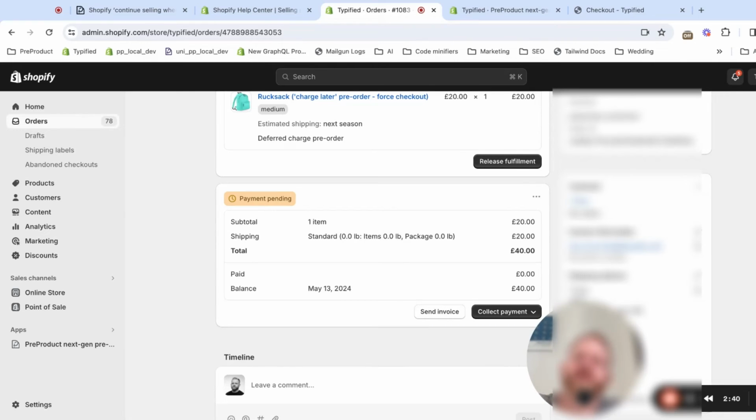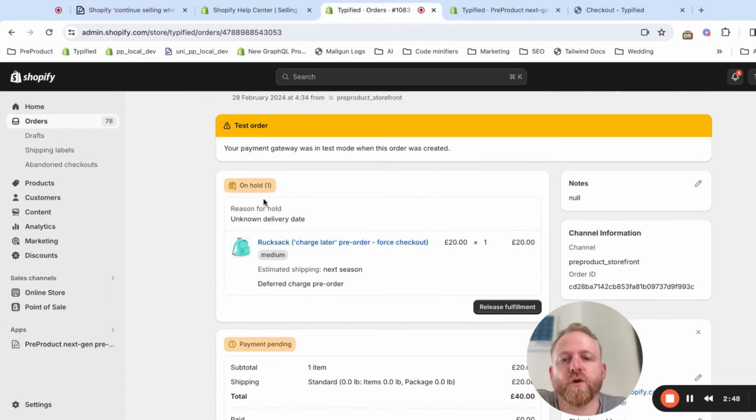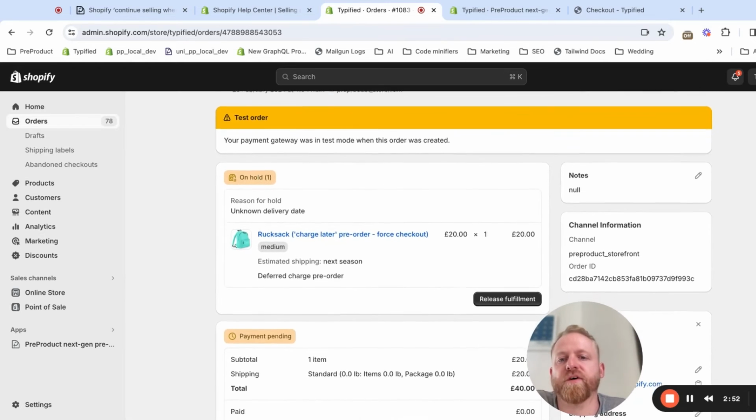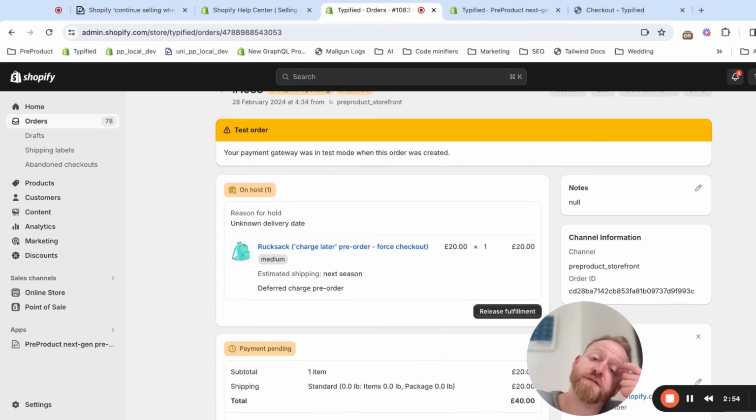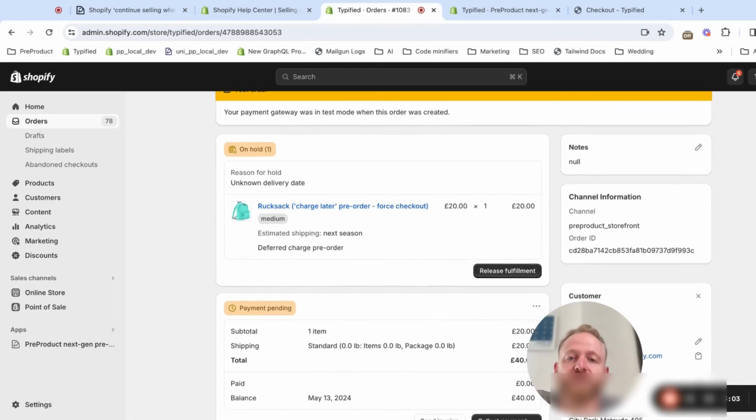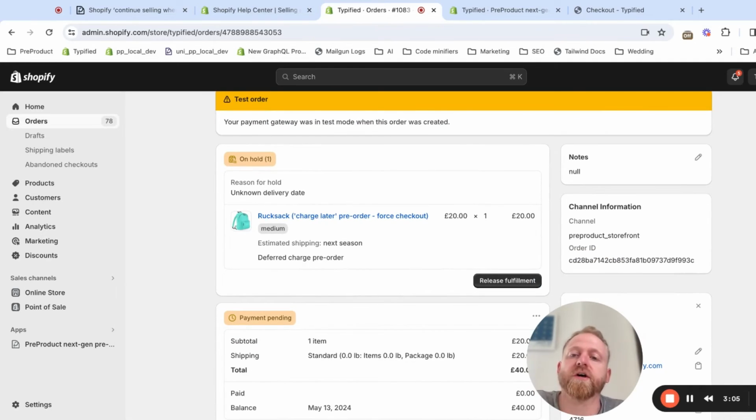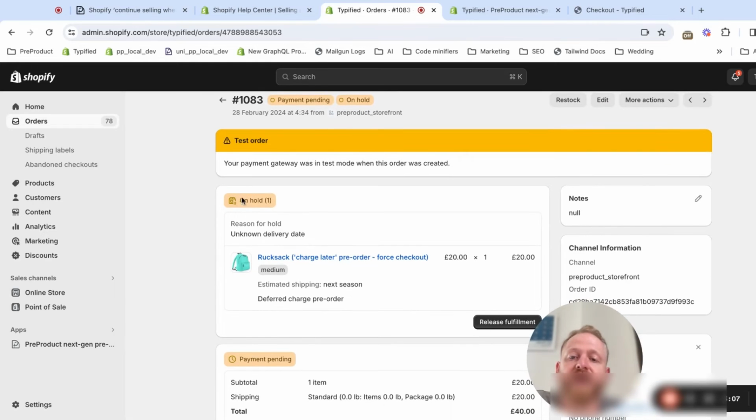Nice benefit of using an app, or at least an app which supports this kind of feature, is you'll get this fulfillment hold feature. And that's great because it tells Shopify, look, there's an order for this, but don't fulfill it. Any of your shipping apps, just leave us alone. We'll release the hold once we're ready. And that's what your pre-order app will do. Once you trigger any charges or you're ready to ship, you'll tell it and it'll release this hold and it'll flow into your system like normal.